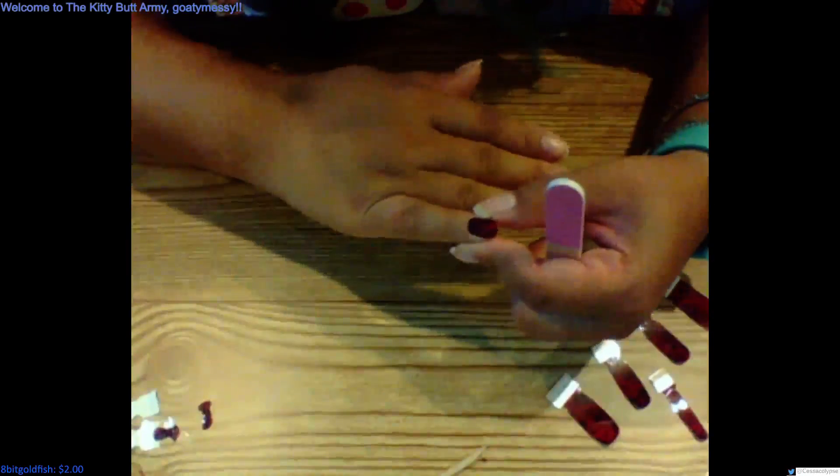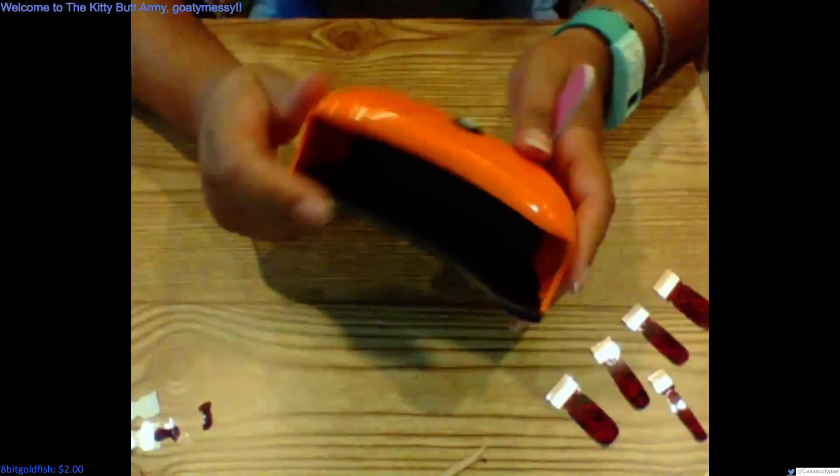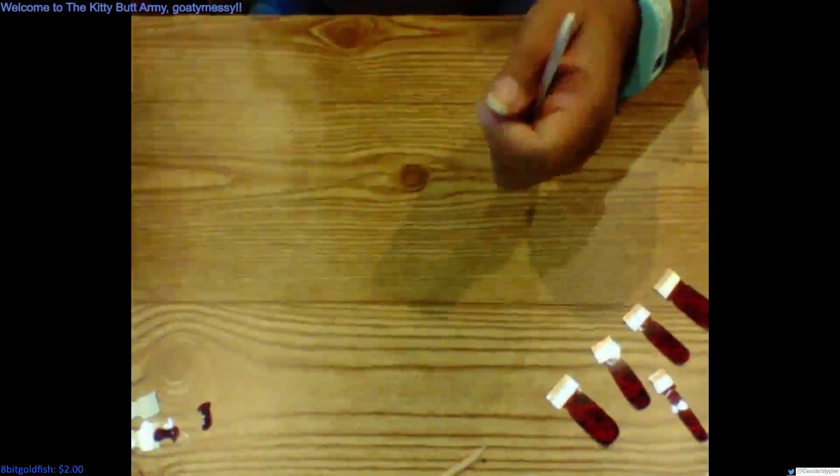I've done this since these first came out — I worked at Walgreens when they came out and I got to get a free nail lamp because in the beauty department they would give you products to try, and also to help customers try them out. So I got to take a nail lamp home. That was a different one than this — this is the bigger $80 version that can do all your nails at once. The other one is just one where you could fit one finger in, and that one died on me so I bought the $80 one.